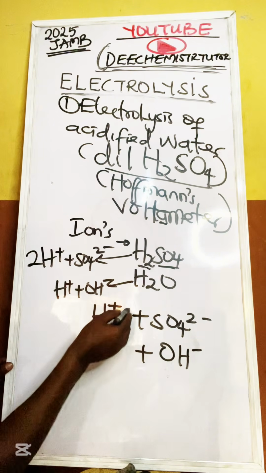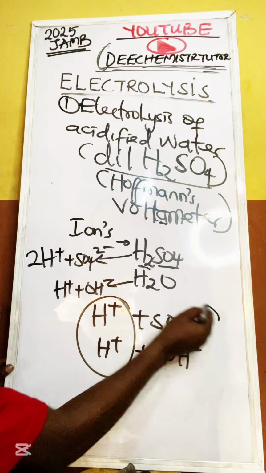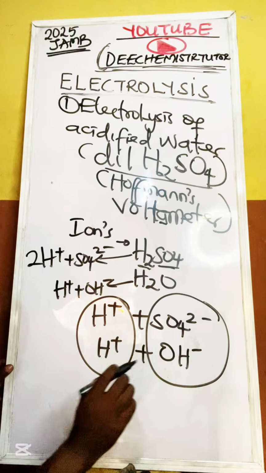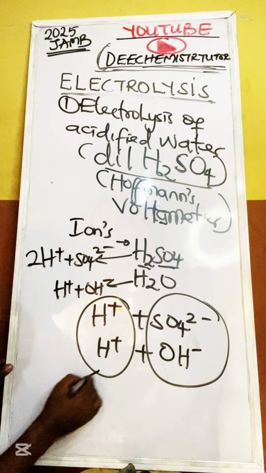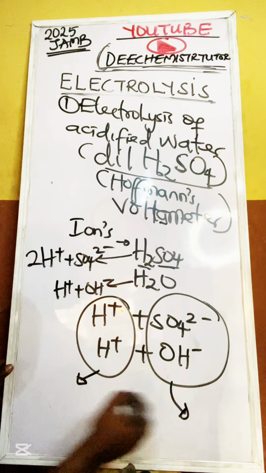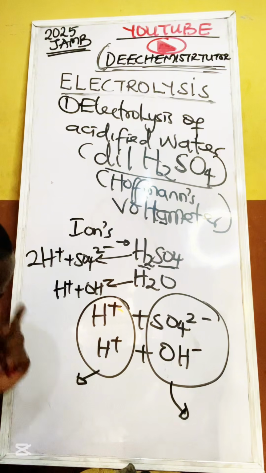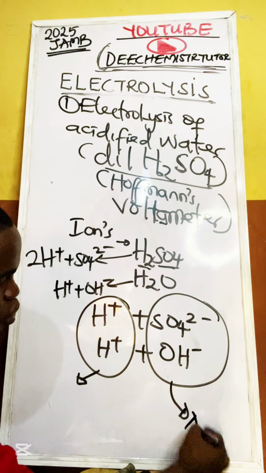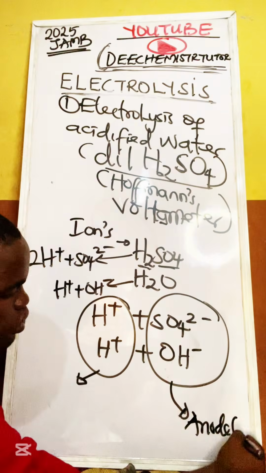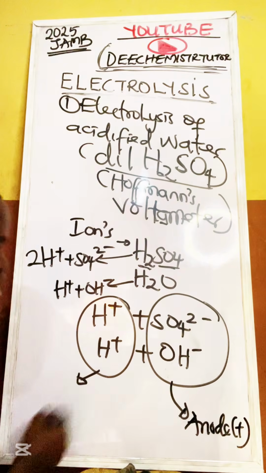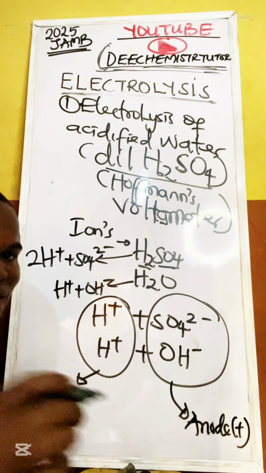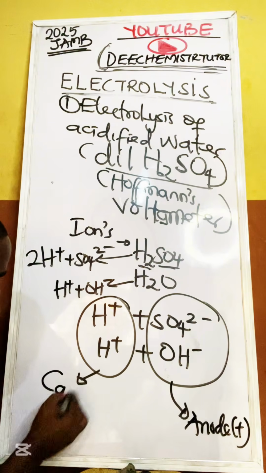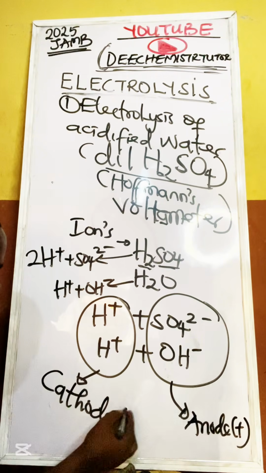Okay. Now that means these are the positive guys, these are the negative guys. Now their job is to go to either anode or cathode. Now look at it. These are the girls. I am the guy, and the guy is the anode because anode is what? Anode is positive. These are the guys. They want to meet the girl. The girl is negative because cathode is negative.